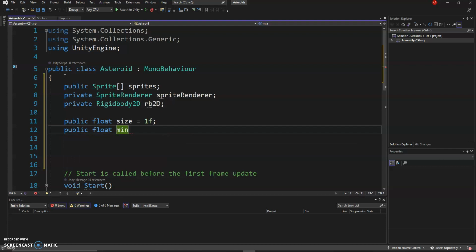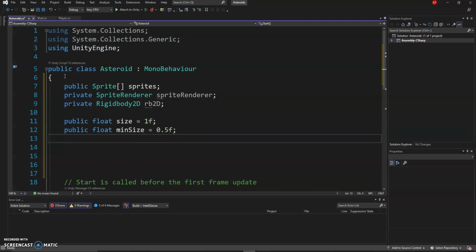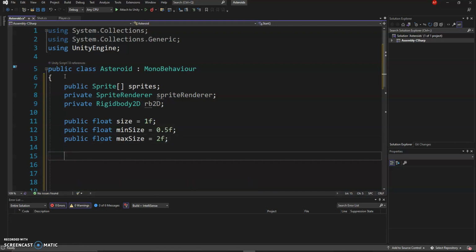We'll have a min size, and we'll set that to half, and we'll have a max size. That will be 2f. That's what I'm worried about, that base one might be too big because we're going to double the size of it. But we can change that after.